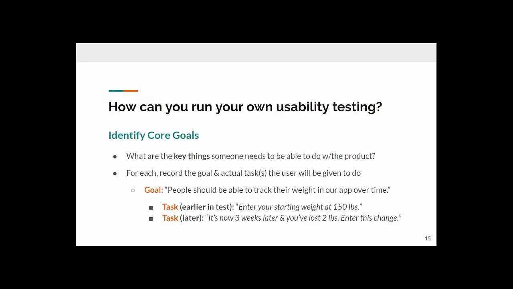And the second thing is, if there's a series of steps leading up to something. So let's say that for the second item, if I have to enter my weight change, maybe I first have to click over here, then I have to go into a menu, and there's a drop down, and there's a series of steps. We don't want to let the user know that at all. So I would still give them this exact same task. We don't want to give them any heads up about, now click to this screen and then enter your weight. We want to make sure that they can get there on their own, because that's how they're going to be navigating that application or product without you there in the natural environment.